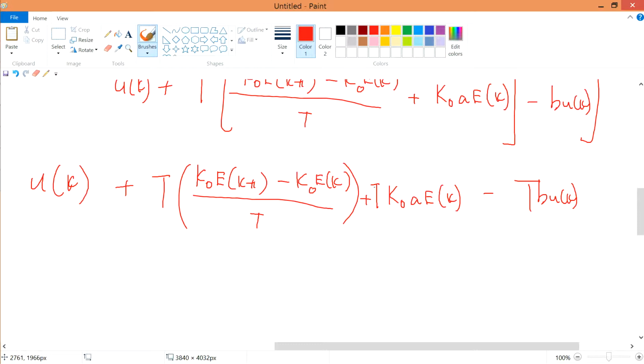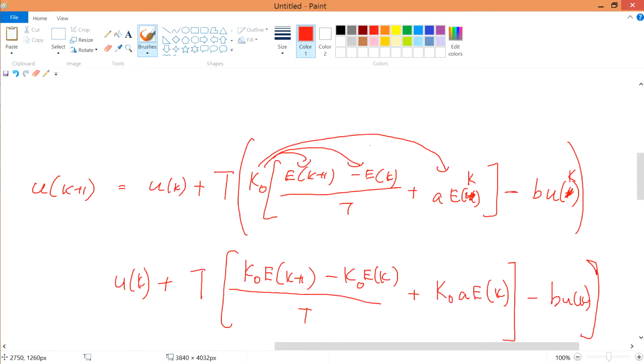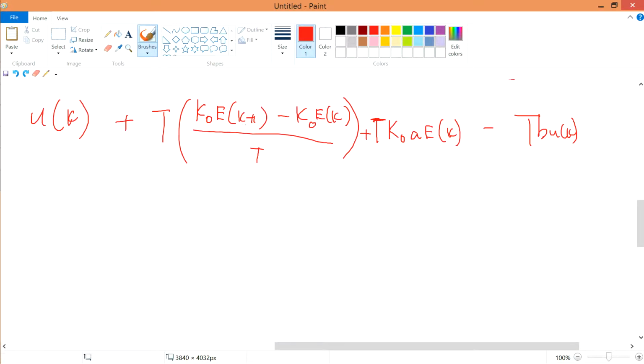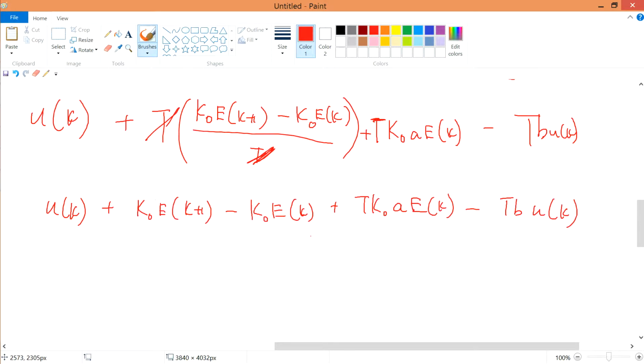In other words, what I'm doing now is to rearrange all this into one simplified equation. It's like a long chunk, but you just take note of it. This t will cancel, this t will cancel. What I would have will become uk plus this. So this whole thing is being simplified into here. It's only cancelling the t. That's all. What I would have now is simple, I can group already, right?